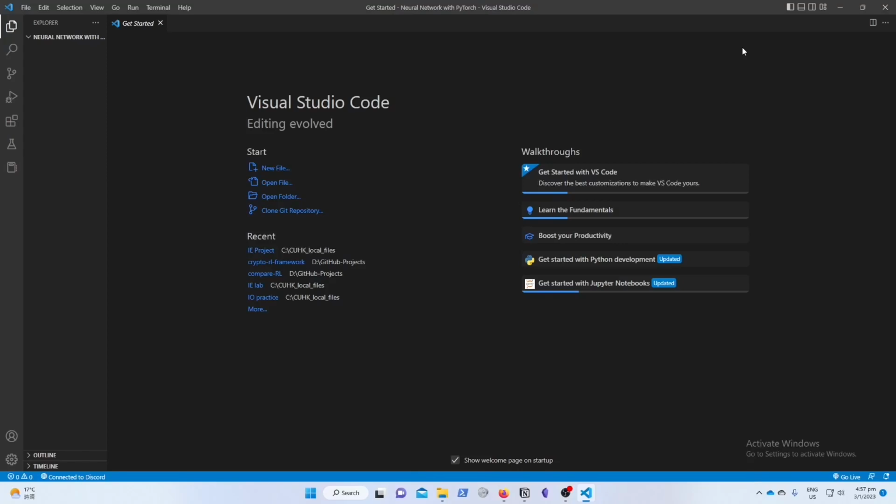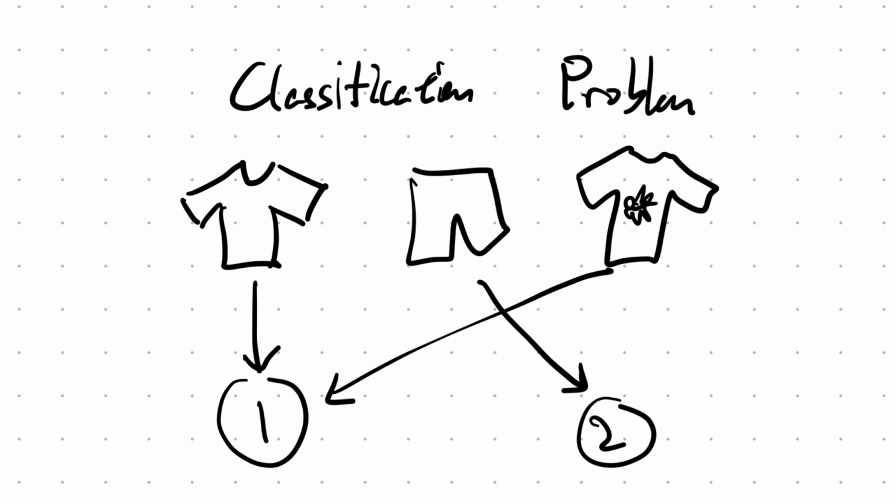Hello everyone. Today we will be using PyTorch to make a simple neural network. I will first go over all the theories behind, and then we will dive deep into the application using the PyTorch code. The task we are trying to deal with is known as a classification problem, which is a subset of tasks under the large category of supervised learning.